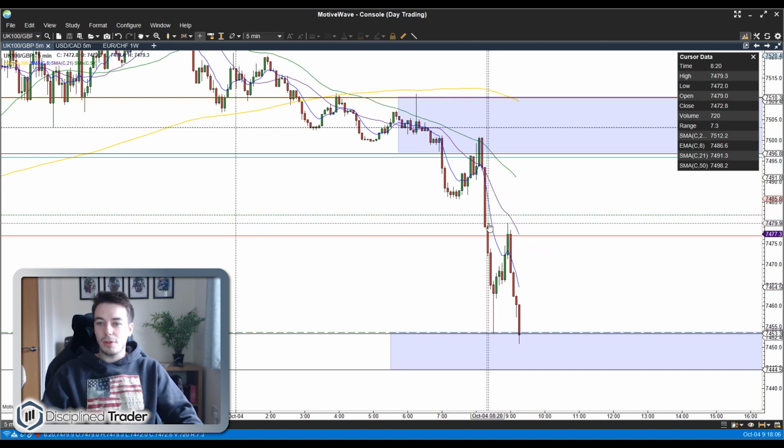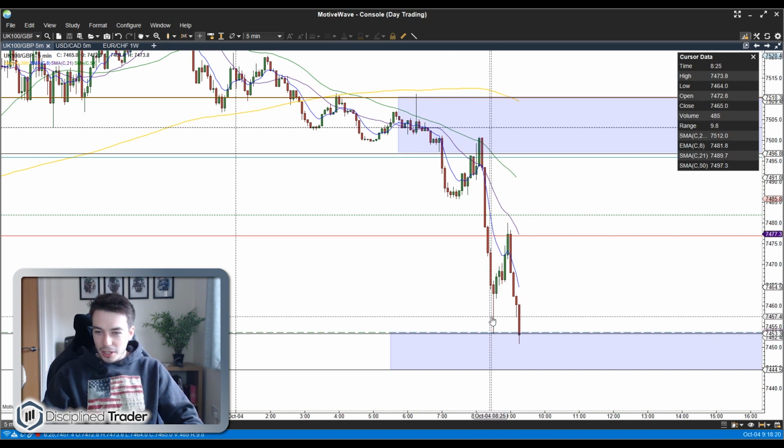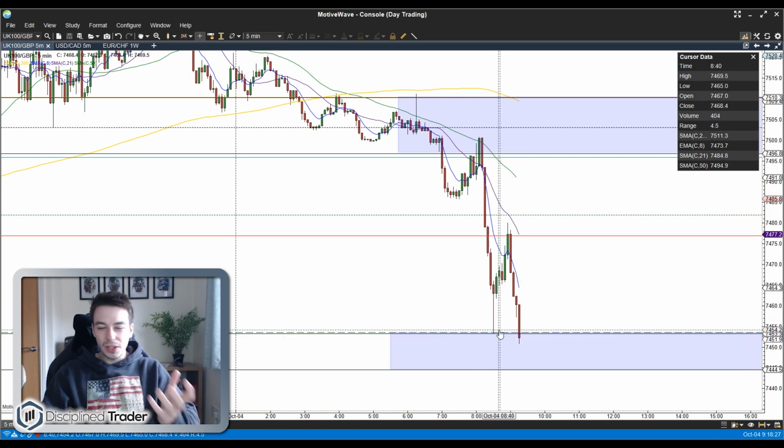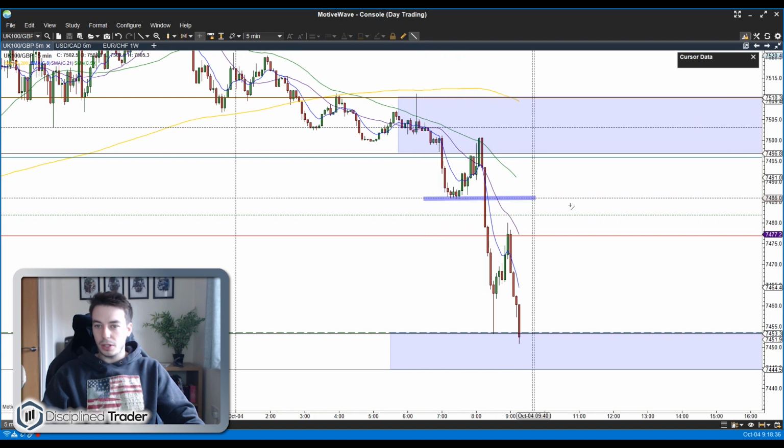So maybe that takes some of the weight off that a little bit, but then we've pushed down into this band. We haven't quite touched the 4-hour 200 moving average, which is sat in this band, and we got this bounce. I was a little bit annoyed because we got this really, not large sell signal, but really early. You know, the faintest of touch, and we reacted quite well there. Obviously, the target, if I was going to get into a long, is going to be looking for a retest of these levels.